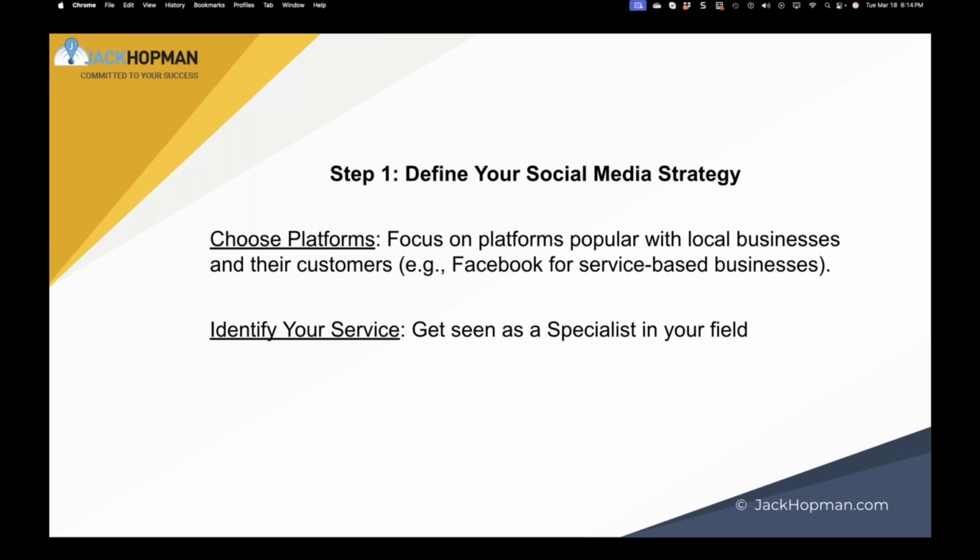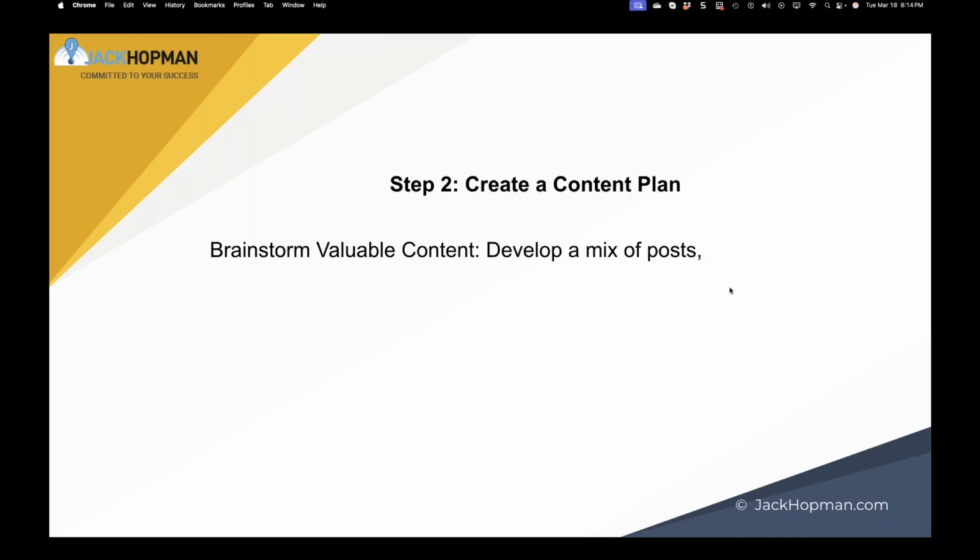And then you want to get seen as a specialist. Whatever your specialty is, SEO, Google Ads, Google Business Profile, website, whatever, you're going to post content about it. The best part is you don't need to learn anything. You just have to share your knowledge. And if you have problems with content, just brainstorm about it. Then you have that on your hard drive.